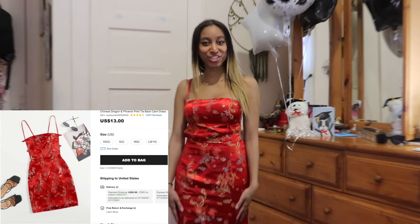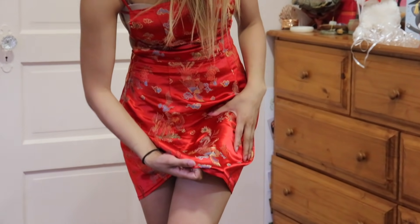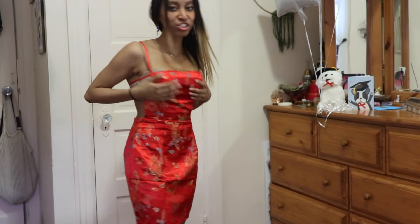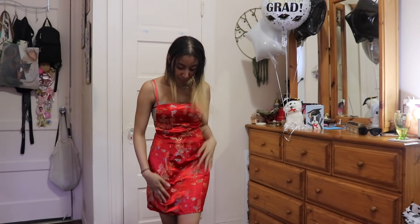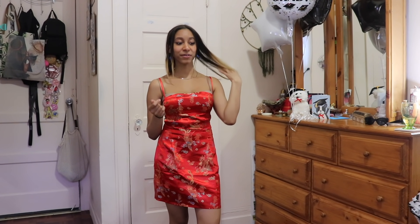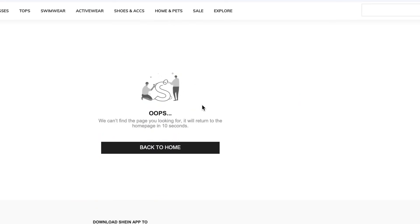Okay, so we're in the dress portion of the video. I think I have two dresses. This one is a really satiny, Asian-inspired dress — it has the dragons and peacocks on it. This open bag area — I'll probably wear some chicken cutlets. I got this in a small because they ran out of an extra small, and as you can see there's a little bit of bulk. I still think she's cute. I've been wanting another jacquard print piece — there was a dress just like my favorite navy blue jacquard top but they don't have it anymore.